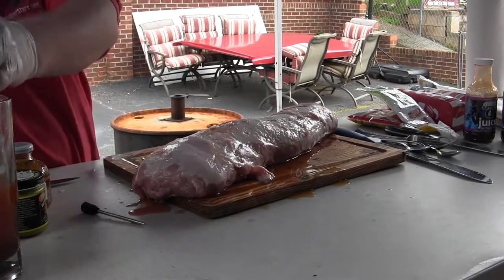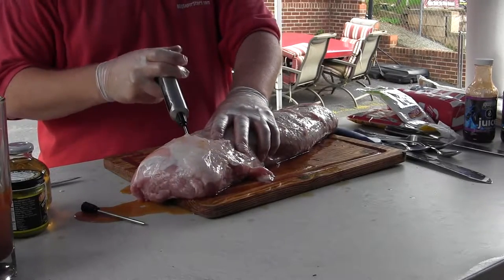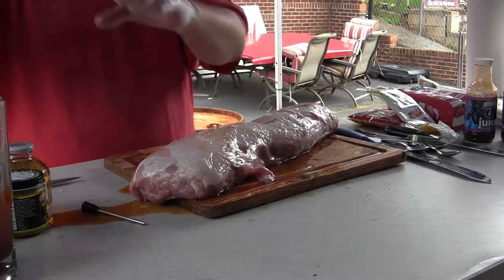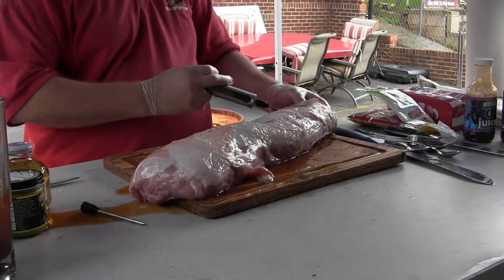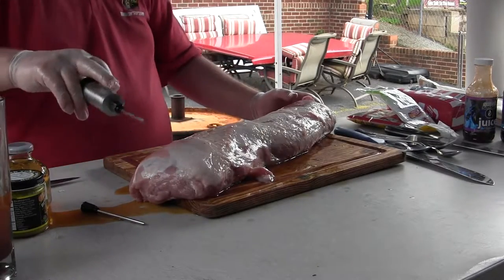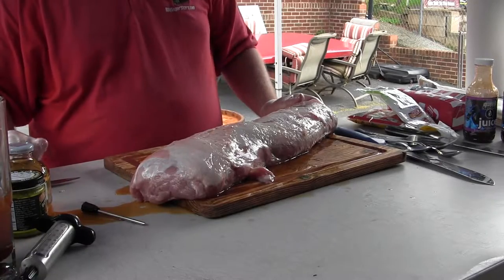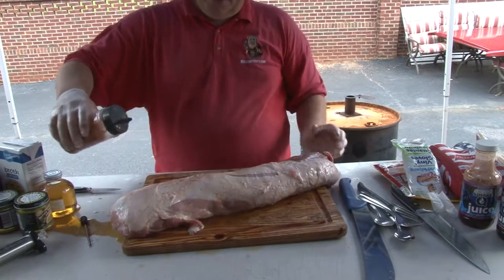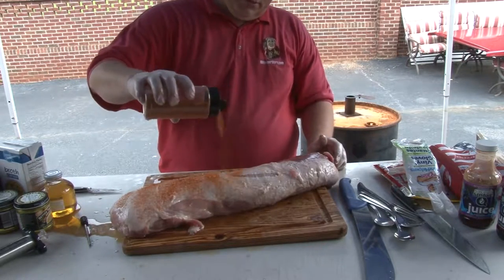Now, the whole reason I'm not taking... I just went higher, lower, and deeper. That's kind of cool. Man, I tell you, Martinelli's, you can smell that good apple juice in there. All right, there's our injection. She's injected pretty good. Now, since I happen to have it, I'm gonna go with the Graveyard Barbecue Chicken and Pork Rub.